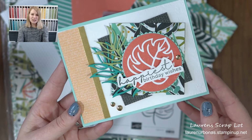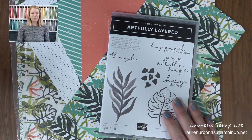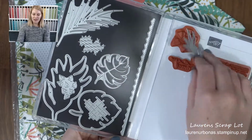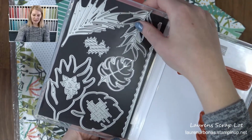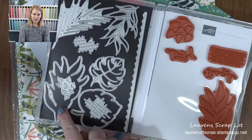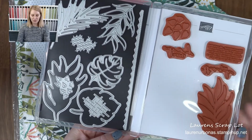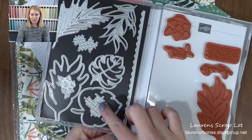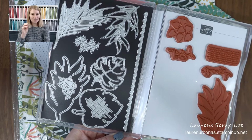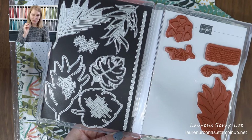So today I'm going to use the Artfully Layered set. The bundle itself comes with a stamp set and a set of dies. Of course you can purchase these separately, but they coordinate really nicely together, with some of these big leaves, being able to cut out different pieces. Sorry, I have one already mounted. And you've got some nice borders to work with. If you're wondering what these slashy pieces do, they're just embossing pieces, so they make a pattern in your background. I can definitely show those to you another time.